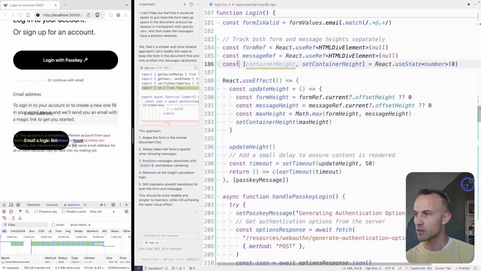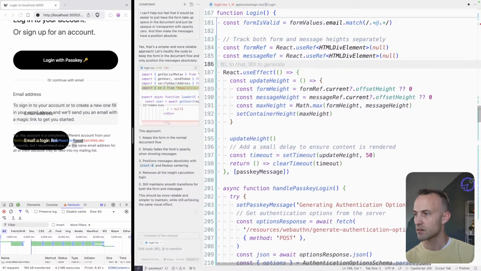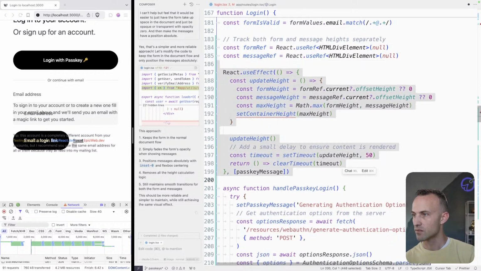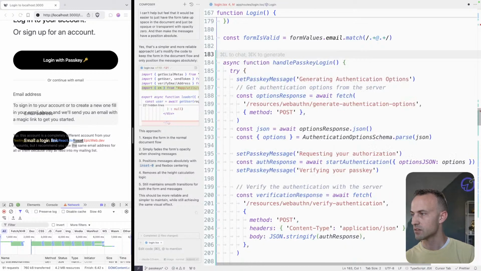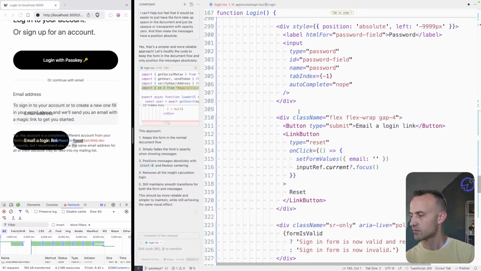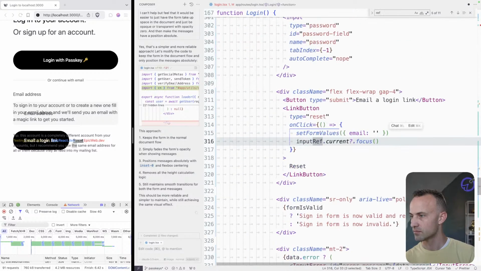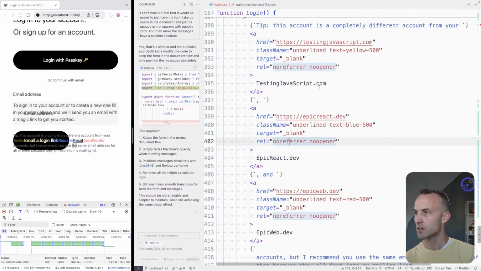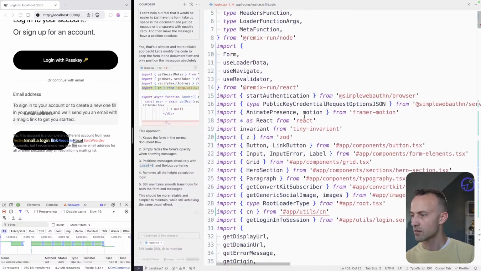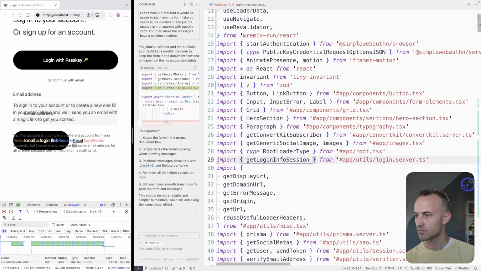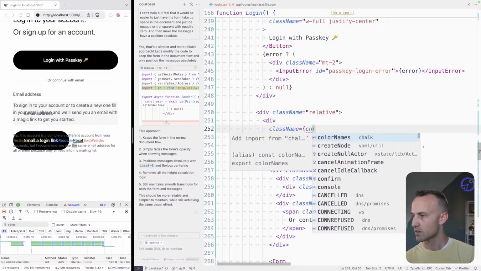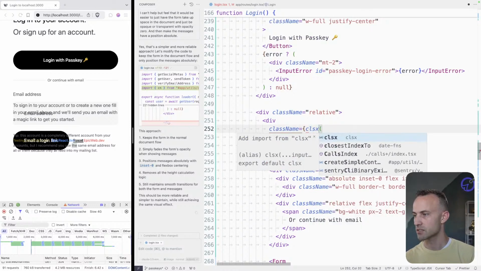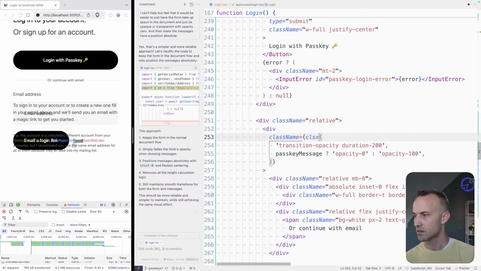I'm pretty sure we don't need this at all. Do I not have CN? CLSX. There we go. Okay, let's try this.